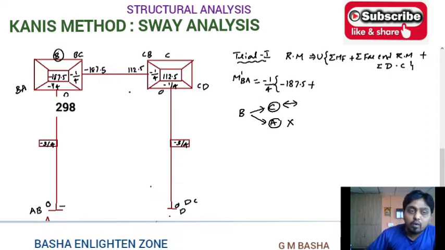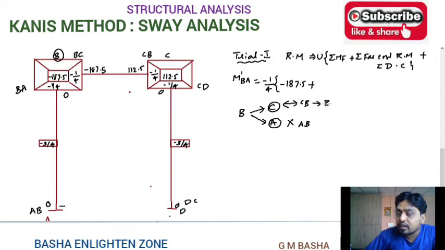One more thing: while observing joint B, your far ends will be C and A, and connecting members will be CB and AB. But I already told you we are finding rotation moments only for joints, not for the end supports. Therefore you can observe only joint CB, so here it will be 0 at CB. So your far-end fixed moments will be both AB and CB, but you are finding rotation moments only at CB. So in the first trial it will be 0. Then, sum of the displacement contribution.